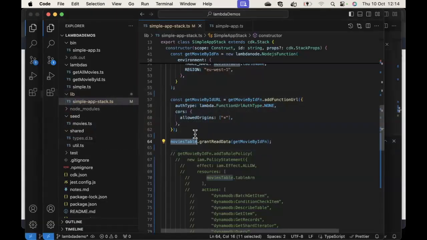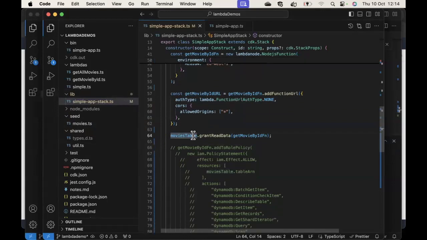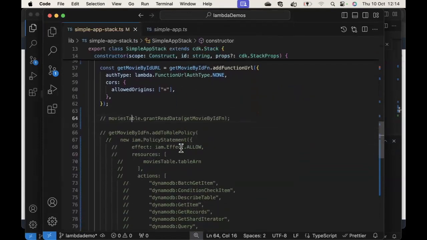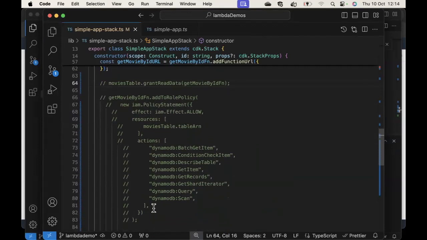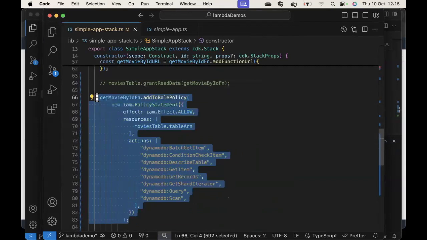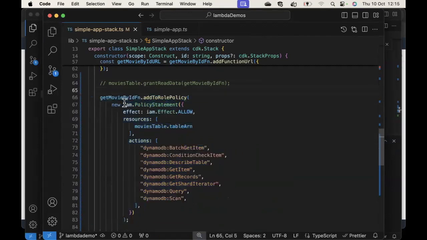So what I've done is, if we take out this line of code, and if I enable this code here, so here I am programmatically adding a policy to, in this case, my Lambda.